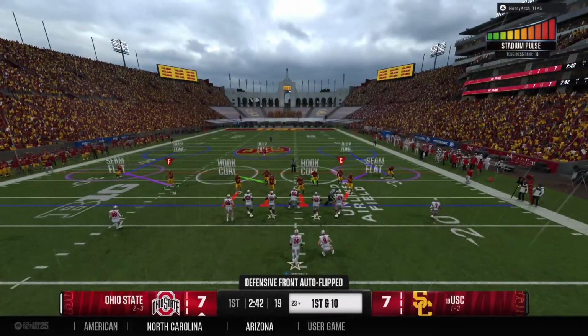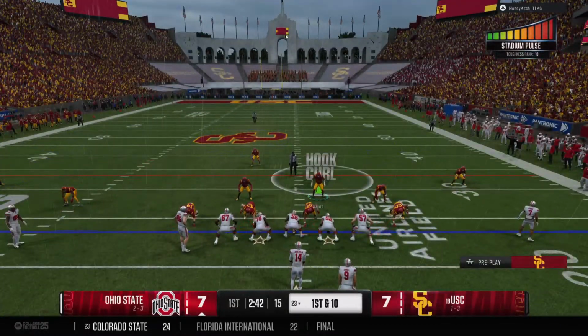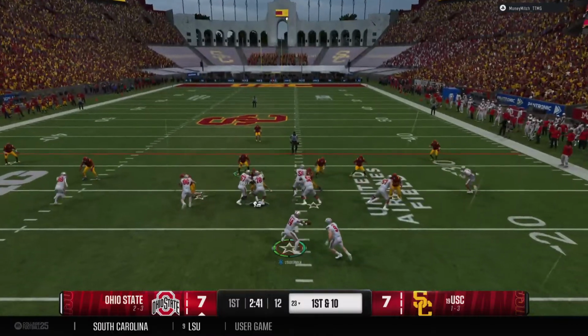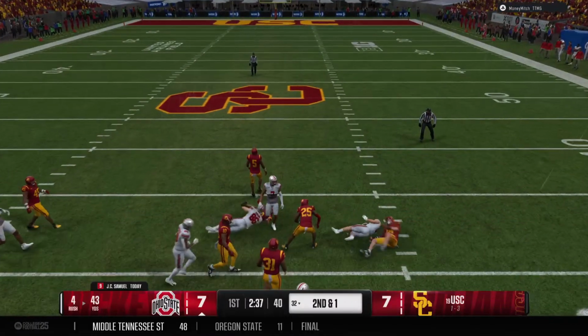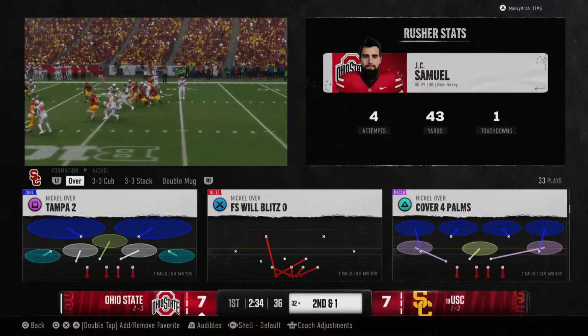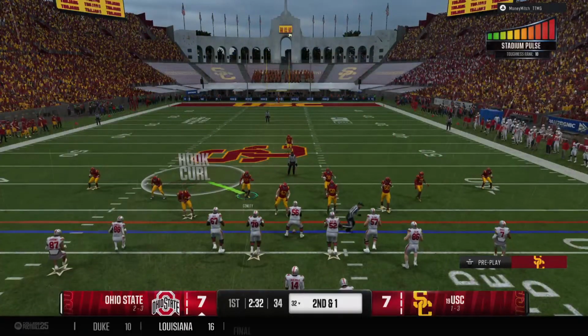Here comes the Ohio State offense onto the field. Jesse looking to take it down the field for back-to-back touchdowns. It's really important for them moving forward, too, to have a lot of balance, right? You want to be able to keep this defense guessing, Pollard. Yeah, and you got me searching for answers after that last drive. You stack another drive on top of this, their defense's heads are going to be spinning all over the place.